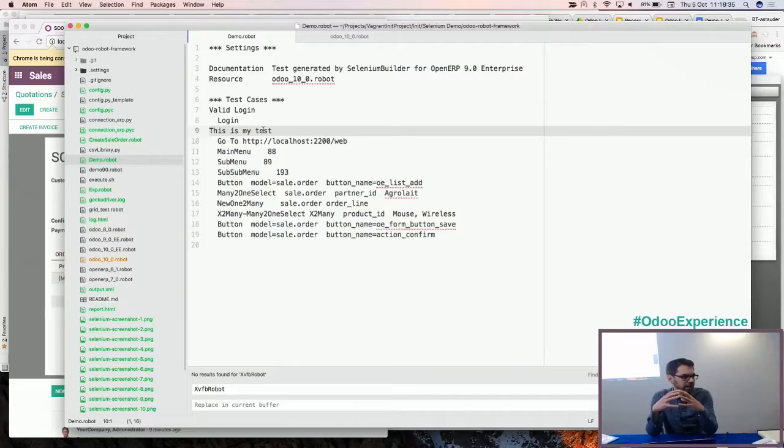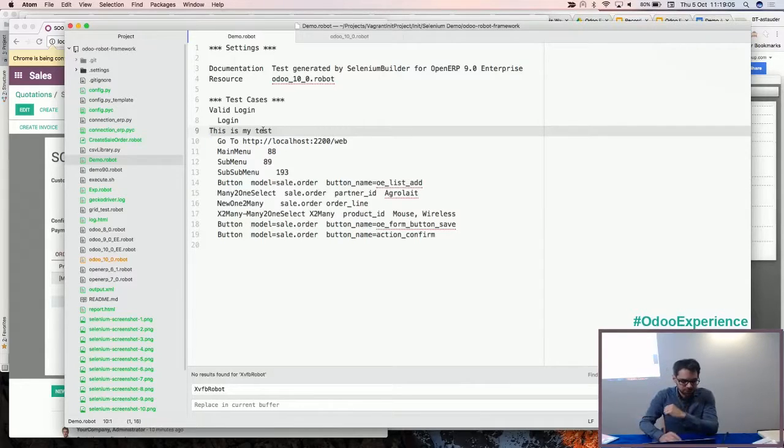And you can make packages with this testing, let's say creating a sale order, and you can introduce some variables, and then execute it with different data. There you have the whole strength of the Robot Framework, because the Robot Framework is thought to do much more complex things than what we are using it for here.